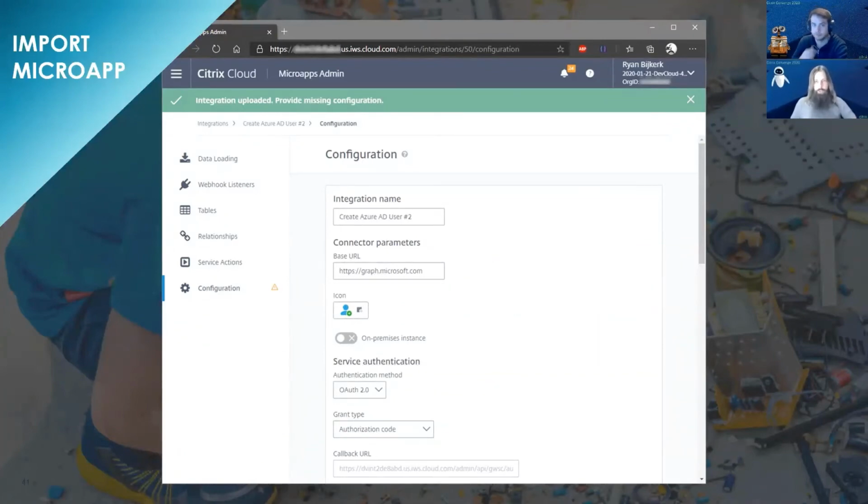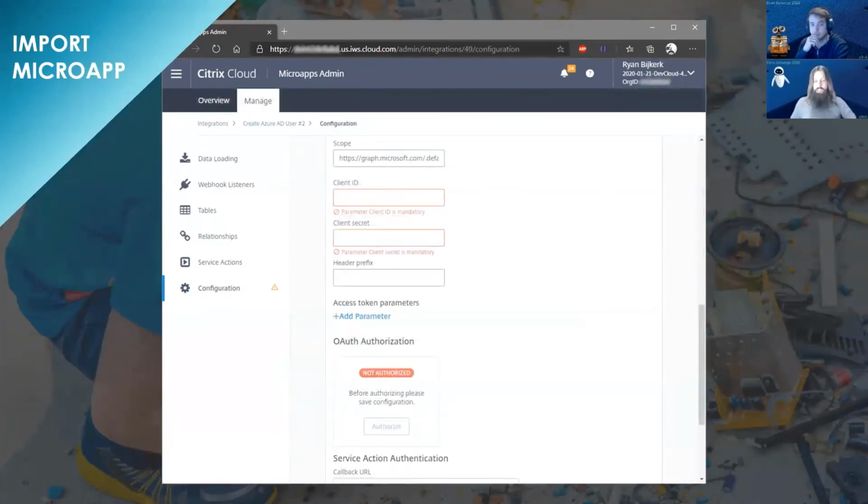So if you import them back in, you need to add the missing information back in. In this case, it is specifically focused on the client ID and the client secret, which makes sense, right? This isn't information that you want in your export file. So you have to put the information back in, which is pretty darn easy when you use the GUI.